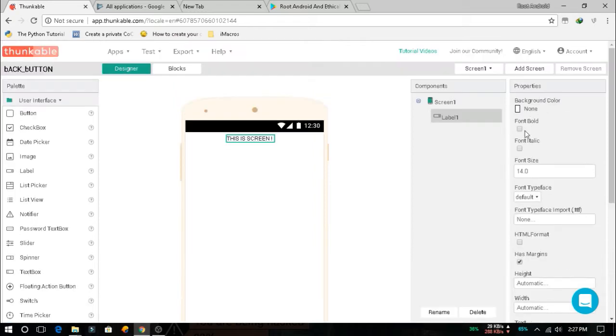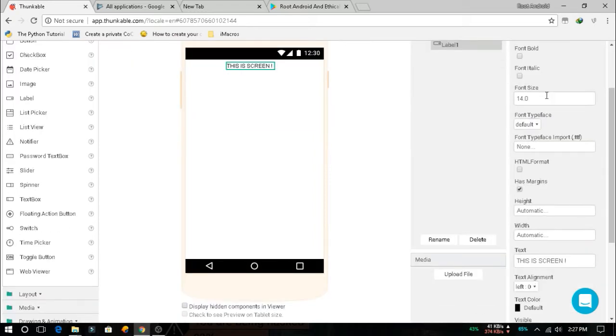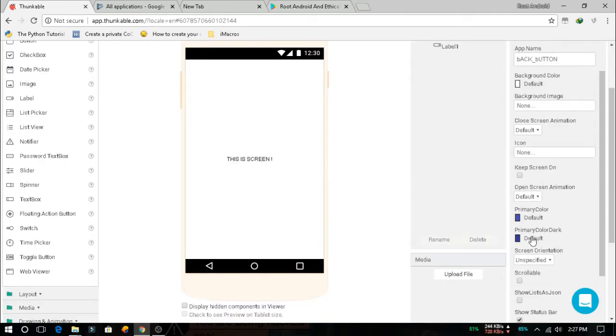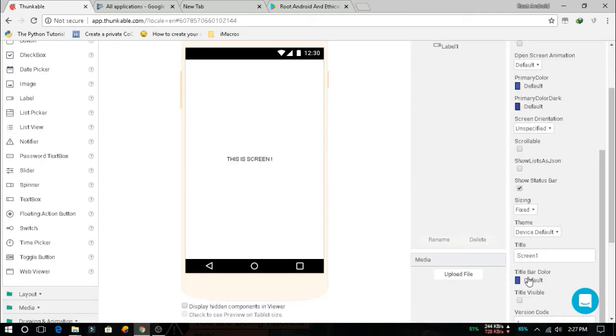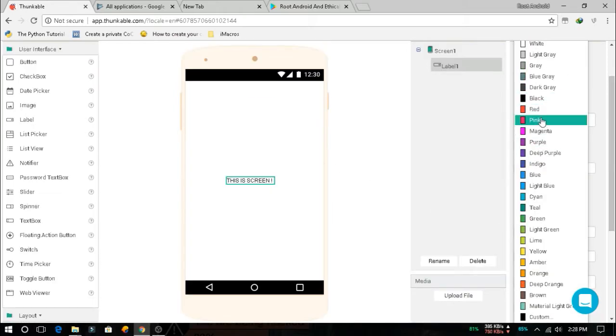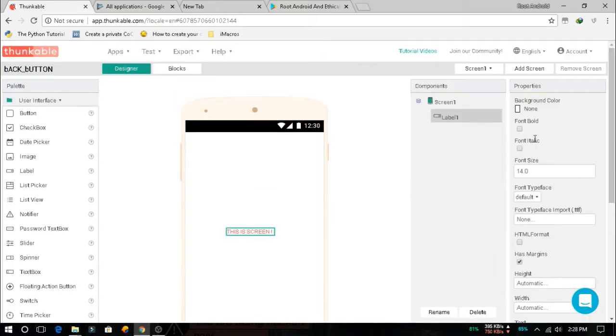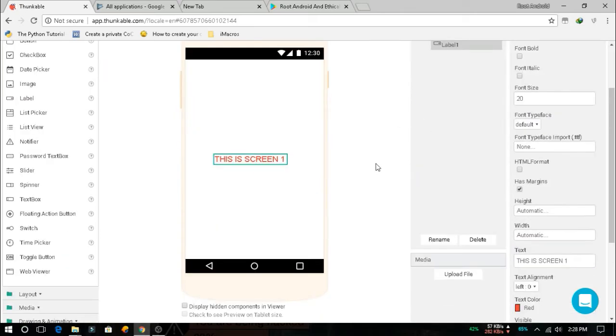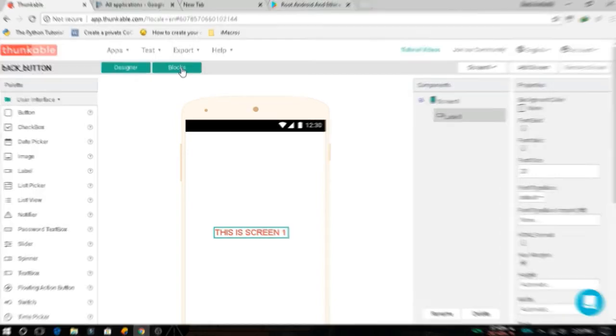Let's set it to bold, center, and color it red. And now what we need to do is go to blocks.